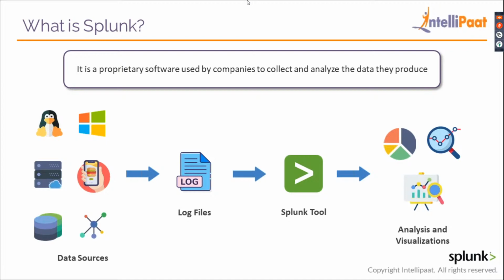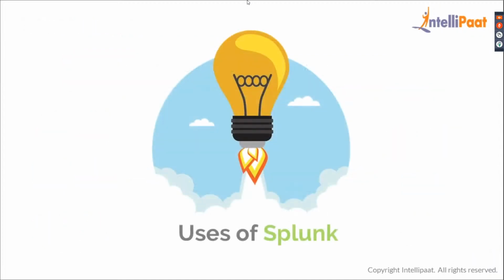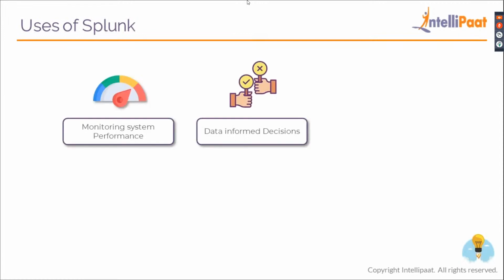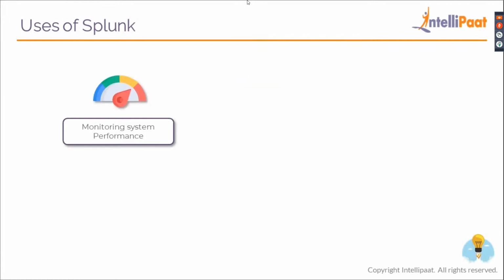It's a visualization and an analysis tool, right? So let's move on and see what the uses of Splunk are. I talked about a few of them; let's go into a little bit more detail. The first use is monitoring system performance. Monitoring system performance is a very important thing to do because you need to make sure that your system is as efficient as possible when it's working, because you need to use the least amount of resources but get the most amount of result.